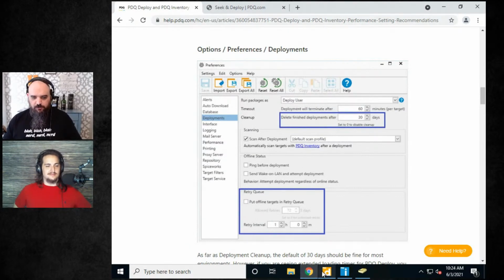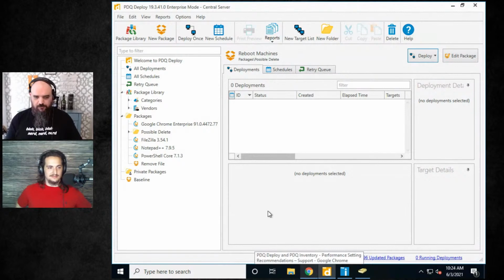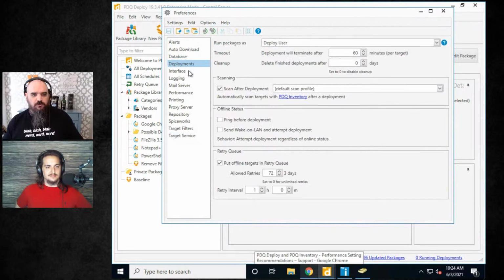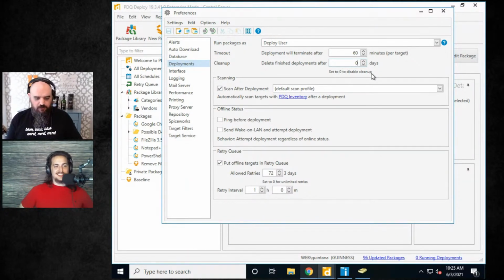Last thing we're going to look at is the settings we have with Control Comma, and we'll go to deployments. You can see here on this cleanup, he has this set to 0. That means it is never going to delete old deployments. Bad JDog Hambone. That'll bite you in the butt one day. Yeah, so this is how many days. I mean, you want a history. You want to know how long. You want to make sure stuff is installed, but you don't want it to go forever.